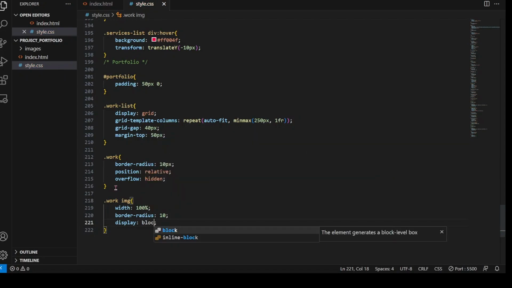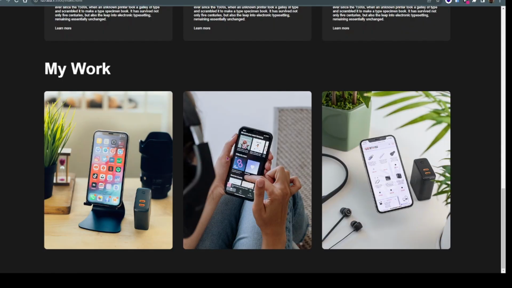That's it, and you can see now like this, and the output. Now you can see this image is in grid layout.